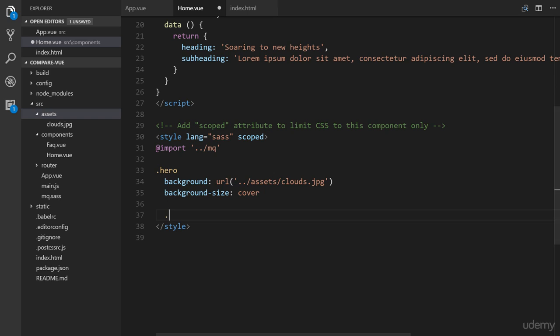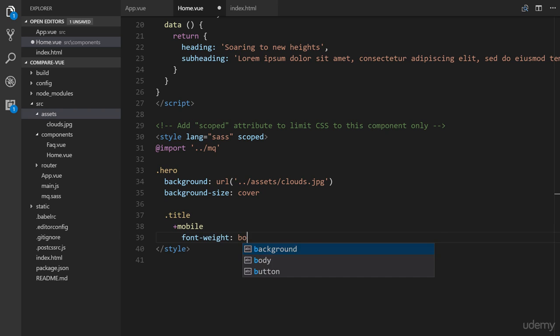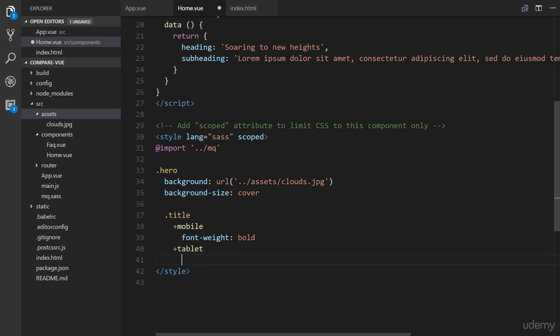We're also going to reference the title inside of it. I have to fix some issues here. So on mobile, we want the font weight to be bold. On tablet, we're going to make the font size 2.5 rems. And then on desktop, we're going to make the font size larger than it is by default.